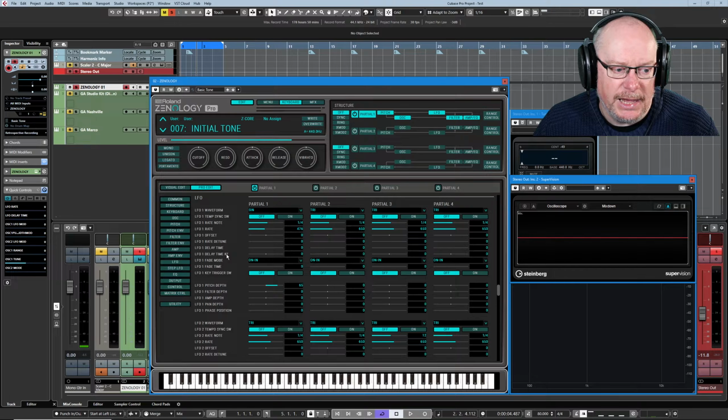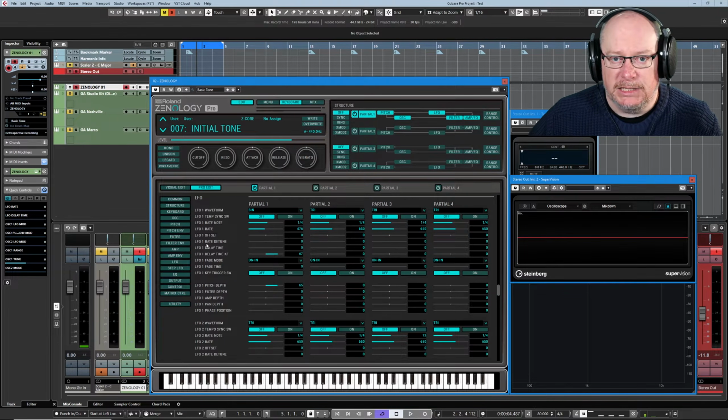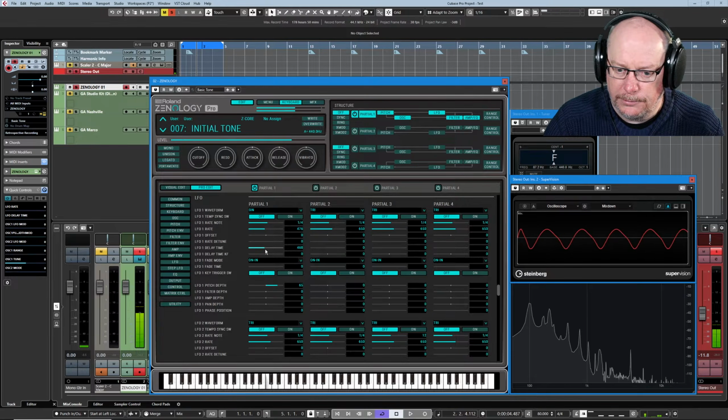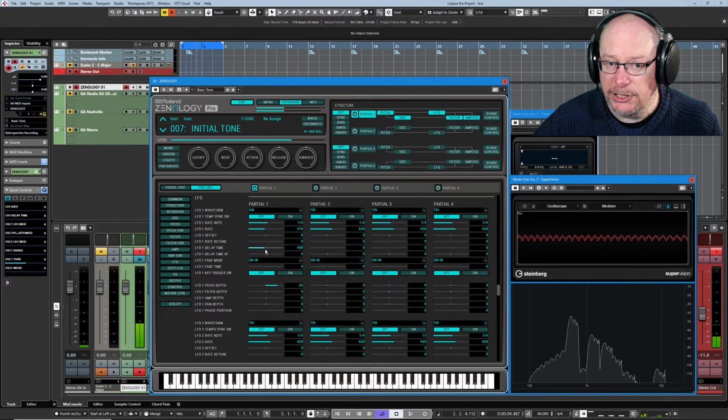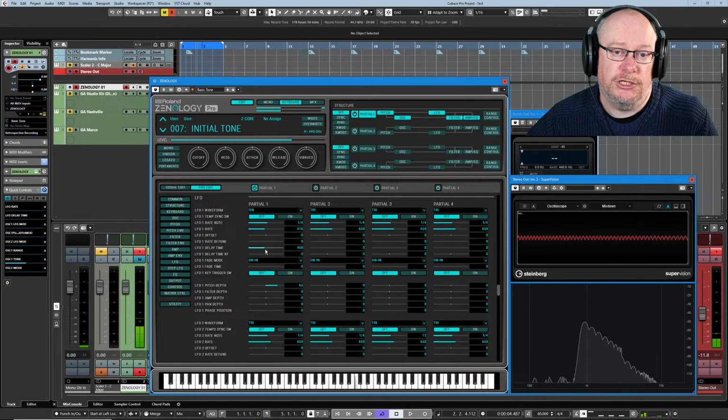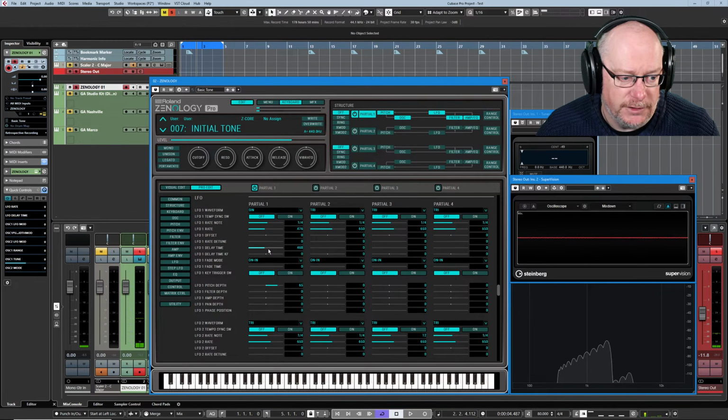Delay time KF stands for key follow, and this is basically going to make, well, if I set a positive value for this, it's going to make the delay time shorter for higher notes. So let's get a basic delay time up and running. Okay, and I'm actually going to leave it brutal. So we go from no modulation whatsoever to extreme LFO.